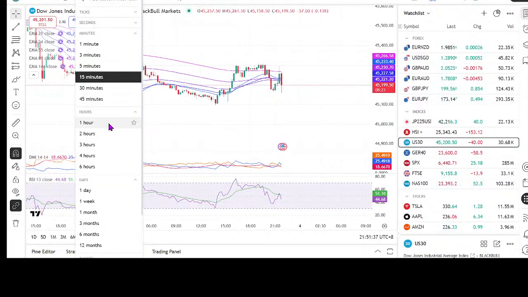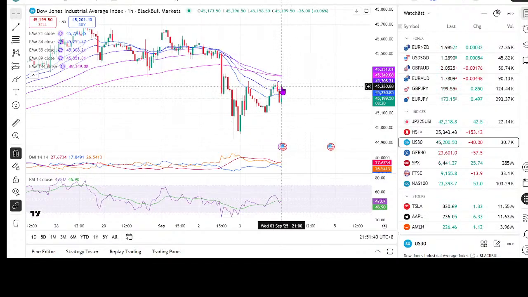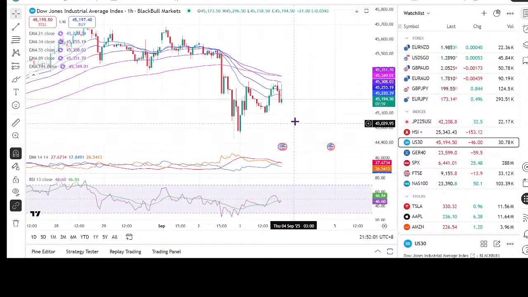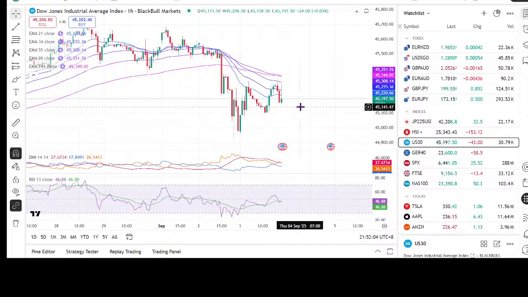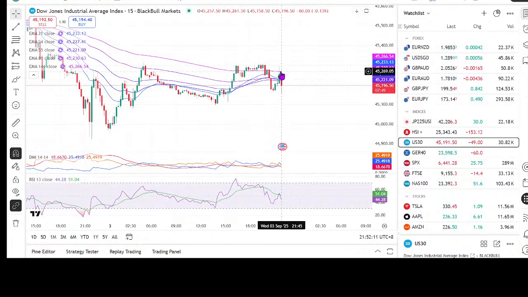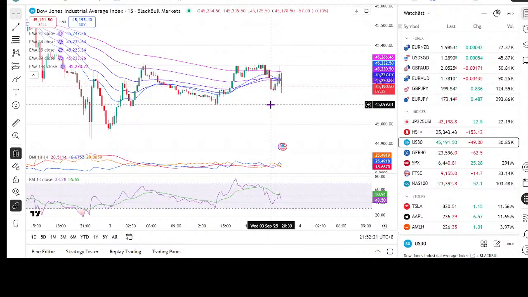Okay, the Dow, when we look into the hourly chart, this is clearly a rejection on the high. So right now this market has rejected the high, so most likely it should test this low, and if it breaks, then we should see the price heading towards 45,020 or lower. So now, should we go for any add-on entry, or should we just leave it as it is? Looking at it, I think we only entered around this level, so I don't think we want to go for any add-on entry for this. So let it be as it is, we don't disturb that trade.